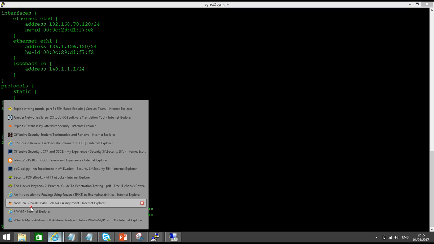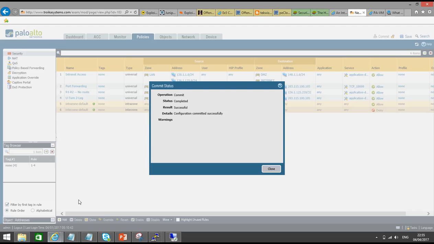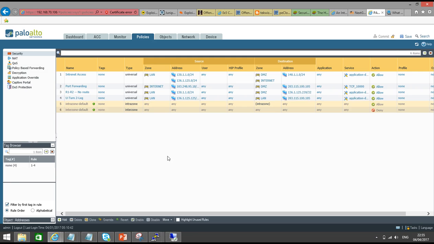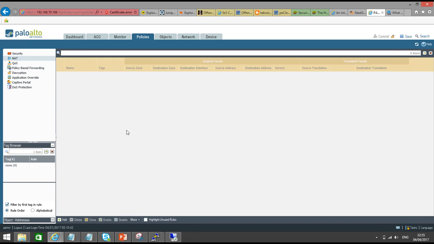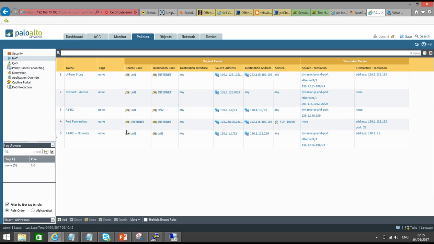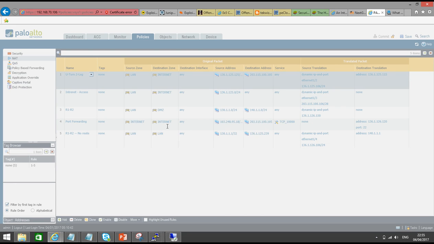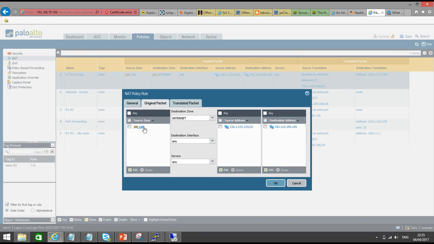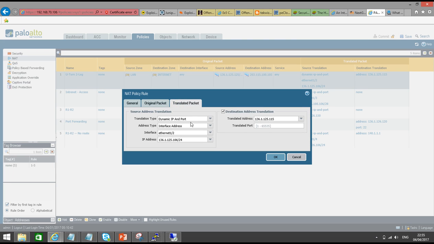Go to the firewall. I'll modify the existing policy instead of creating a new one, because it's a similar leg. The only difference is it is 3 leg instead of 2 leg. In U-turn 2 leg, the original packet goes from LAN to internet, and source IP and destination IP remain the same.